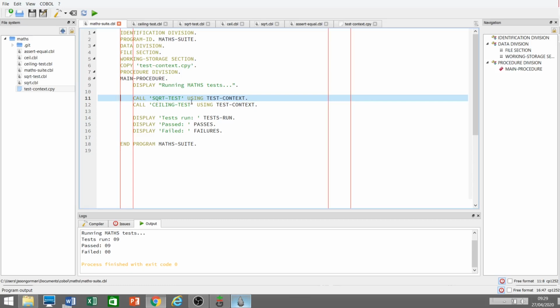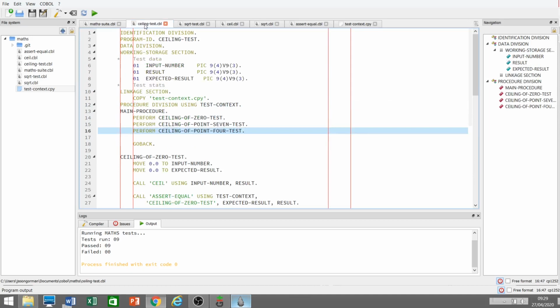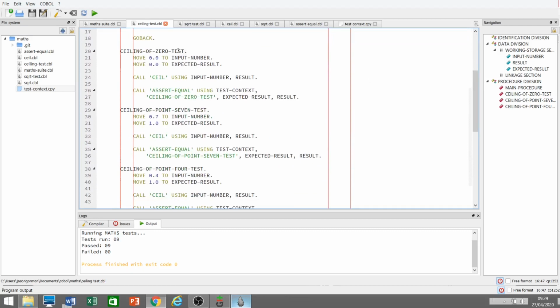Now you'll notice that all of the code is written by hand to actually invoke the test suites, and inside the test suites the code to invoke the individual tests, which means of course that you have to remember to add that code, and that can be a bit of a pain. A lot of unit testing frameworks will do that automatically for you. The test runner will discover the tests, perhaps based on some convention. For example, I was thinking ahead a little bit: all of my test procedures end with the word test, and you could probably use a COBOL compiler to generate the code that actually invokes all of the tests automatically.